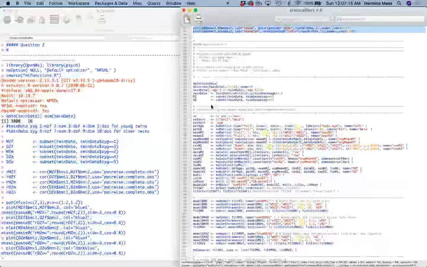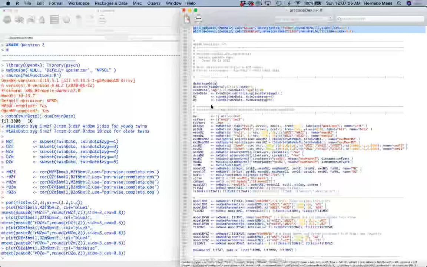Next, we're going to walk through a number of scripts, and we start with a two-group script, similar to the ones you've seen in the practicals on day 1 and day 2, where we just distinguish between an MZ and a DZ twin group.